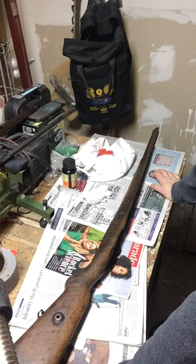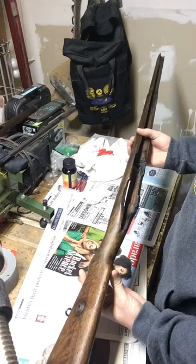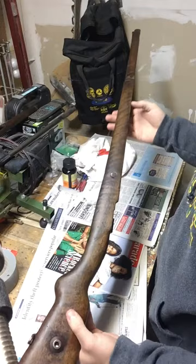So what we've got here is a model 1903 Turkish Mauser stock. Just picked this thing up recently and I think you guys can see pretty well that it's not in the best of conditions. I'm going to be doing a lot of work on this gun, try to make it a little bit more pretty, but it's got some beautiful tiger stripe in the walnut right here that I'd really like to bring out, but I don't want to refinish it because I like it as it is.